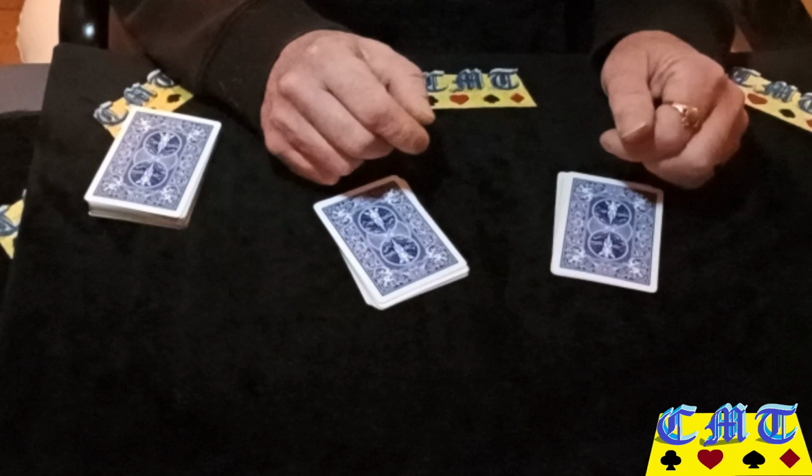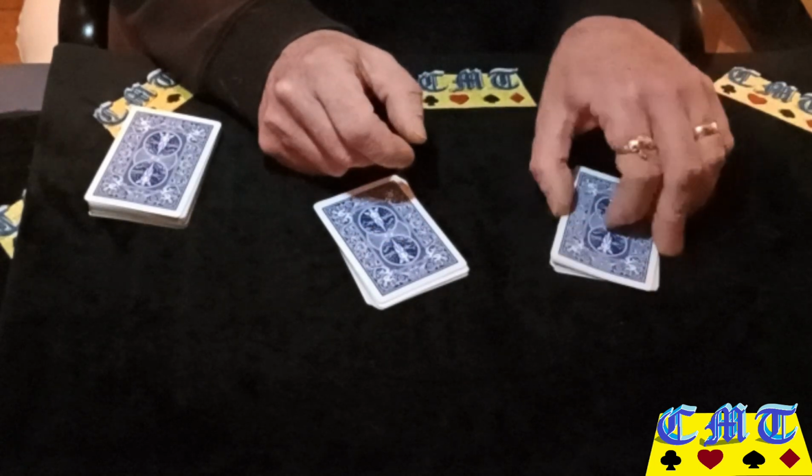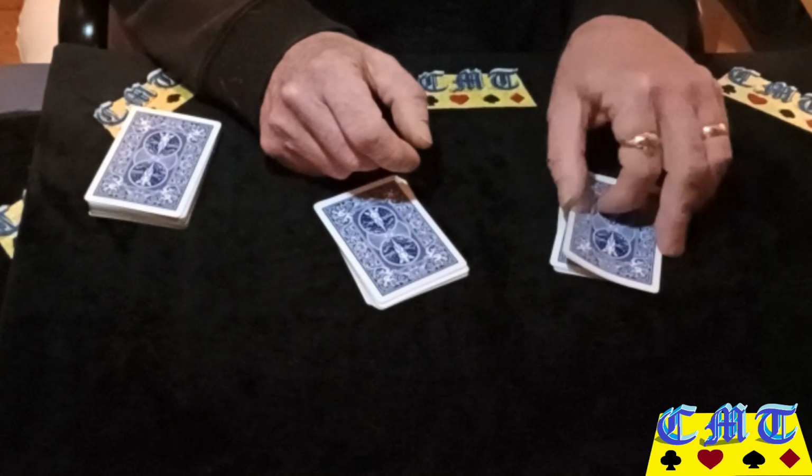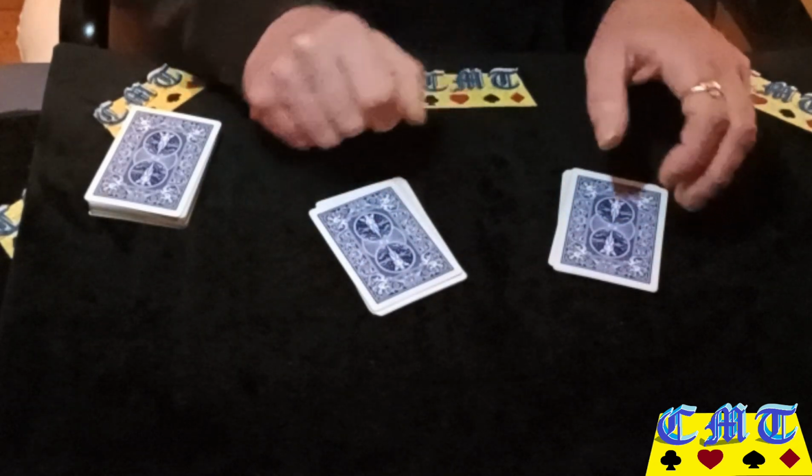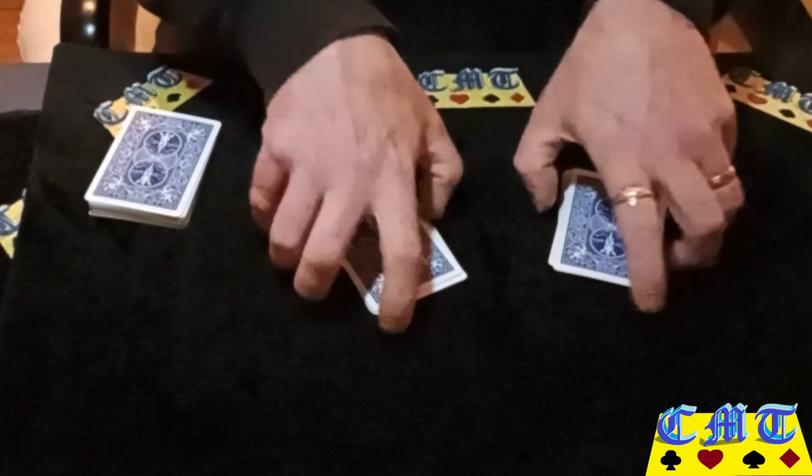If the shuffle doesn't look like the two have gone together, or a couple more cards have gone down with the nine of clubs, well, you know that's further down the packet. It won't work, that'll be inside the packet somewhere. So that's just a nice little tip for you.